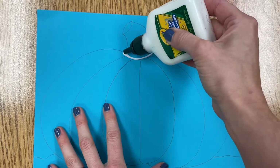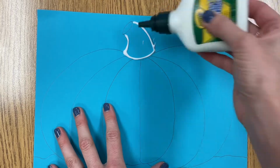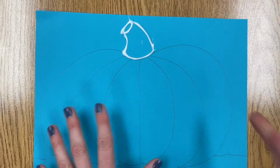And then carefully go along your pencil line, and you're going to retrace all of your lines nice and slow. If you really make a big goof, you can wipe it off and start over, but really take your time on this and it should go very smoothly.